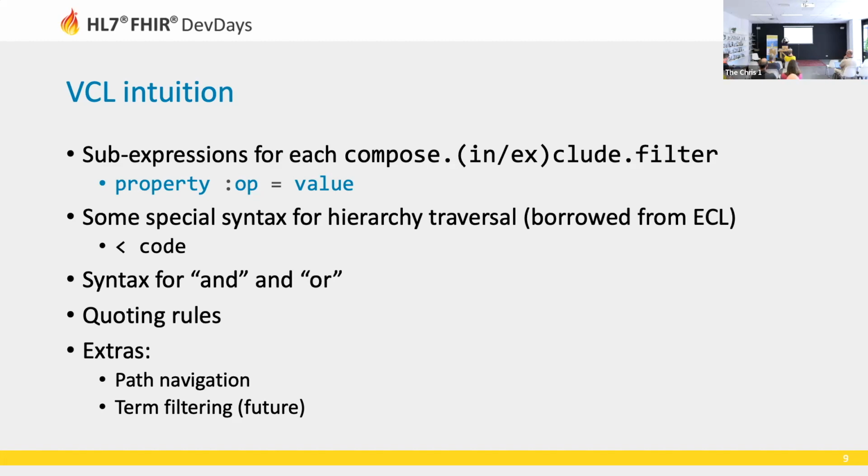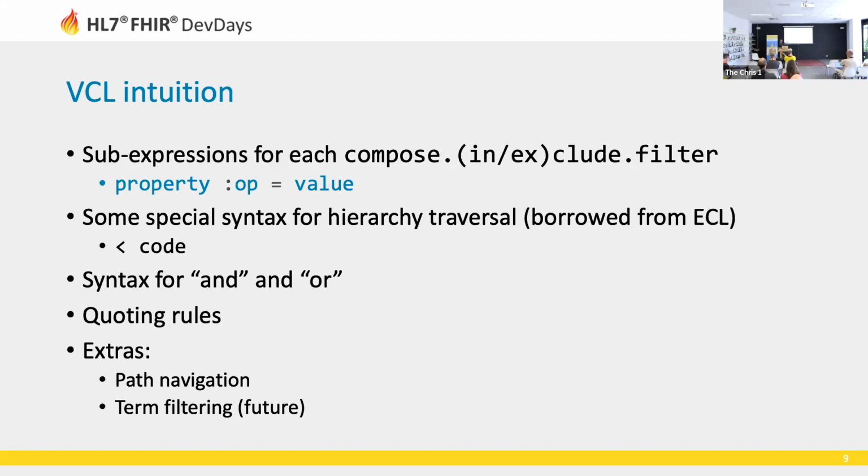So less than means descendants of, double less than means descendants or self. So the code or the descendants, which is the same as ISA, and then greater than for going up the hierarchy, and then there's some others, less than exclamation mark for just immediate children, that sort of thing. For and or, we have comma and semicolon because they're nice and reasonable punctuation, and we don't have to put white space around the words. And or might show up as code, so that would be really confusing.